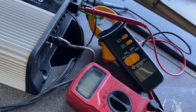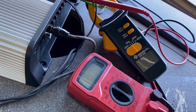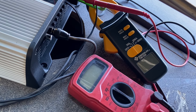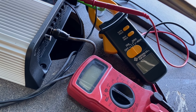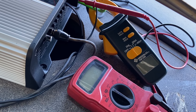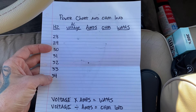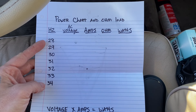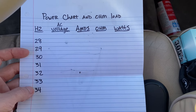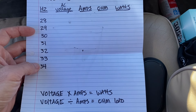What we'll do is come in the back here — I've got access to it right here — and we'll film the readings. I'll do a test tone, pause it, write it down, move down to the next frequency and do it again. We're gonna run it from 32 down to probably 28, maybe 34 to 28. We'll record the voltage and the amps and then calculate it to find the ohm load.